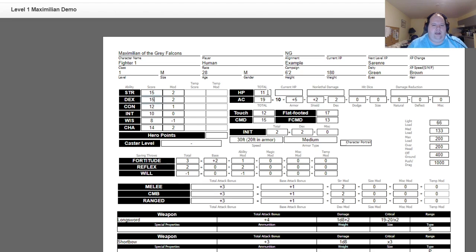So right here at the top of your sheet is something marked HP or hit points. If you've played a video game before, you probably know what this does. They are the main thing standing between you and lying dead on the floor. If you run out, you will collapse to the ground and start bleeding out, which is bad. The amount of hit points your character has depends on your class, as well as your Constitution modifier. Every time you gain a level, you will roll your hit die and you will add your Constitution.